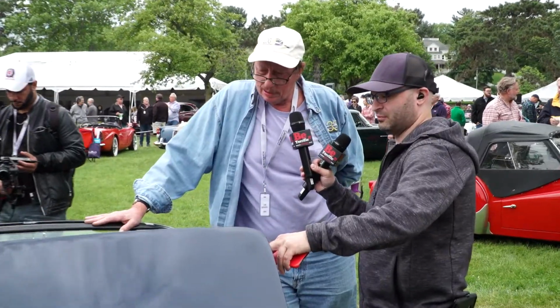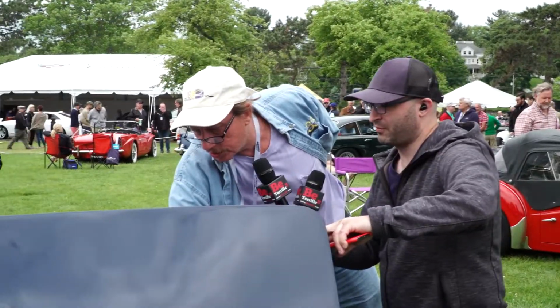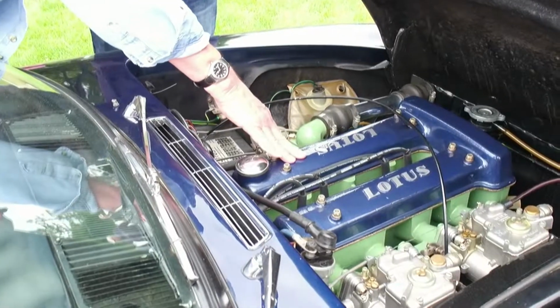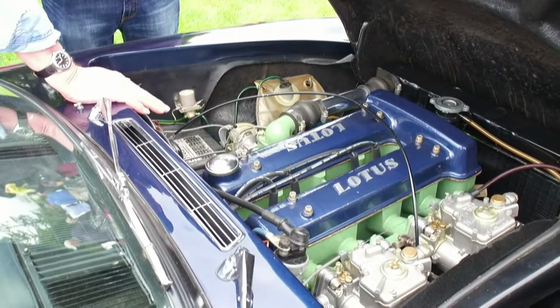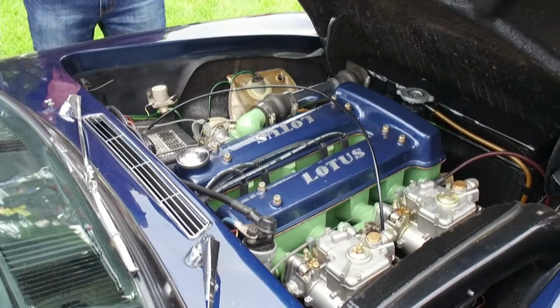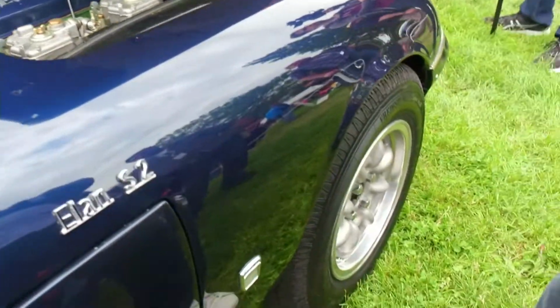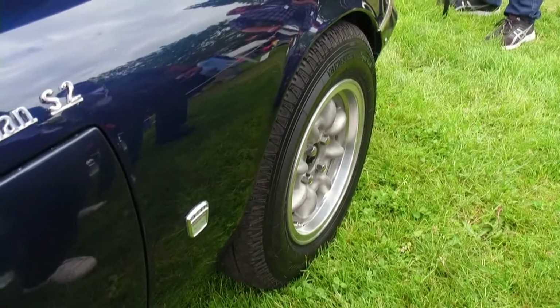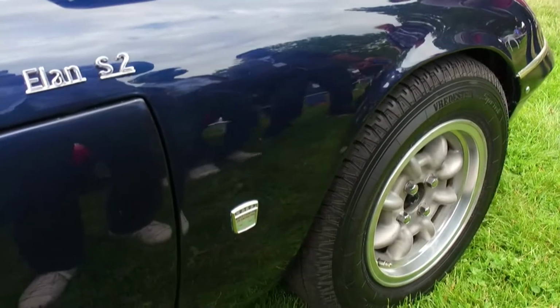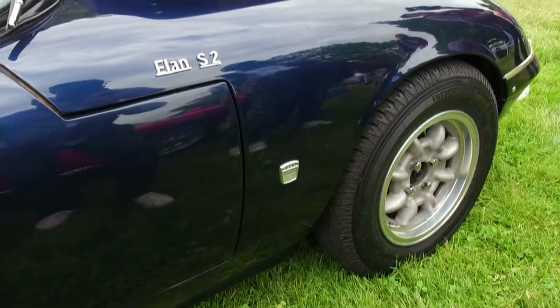Grab that. Thank you. I mean, like the engine color. This was the original color. This was more or less the color, but this has got flake in it. This car was originally Robin's egg blue. These wheels are Carroll Shelby mini lights, actually. It came with them when I got the car. Originally, it had steel wheels with hubcaps, like in that picture there. It's a great example of the Elan.